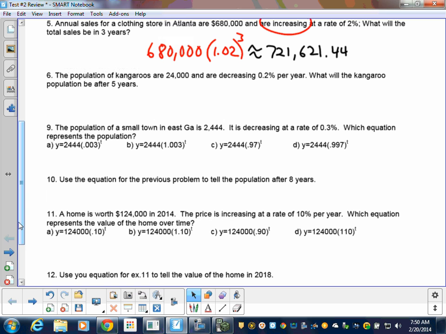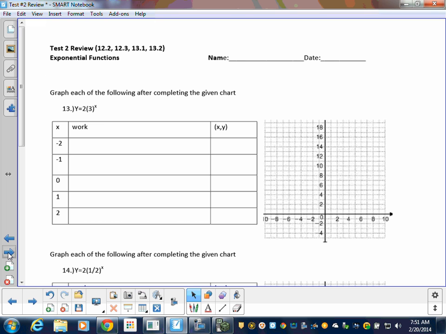Guys, the rest of these are decreasing at 0.2%. Your decimal is going to be 0.002. Keep going. I'm going to work this later. I'm going to put 2 of these up here. I want to move forward and go to one of these problems right here and then stop the video and let you guys work some more.